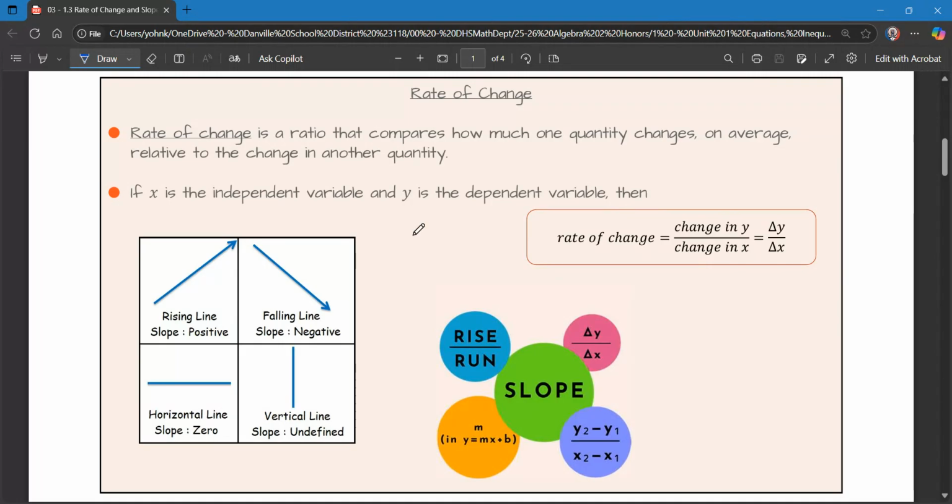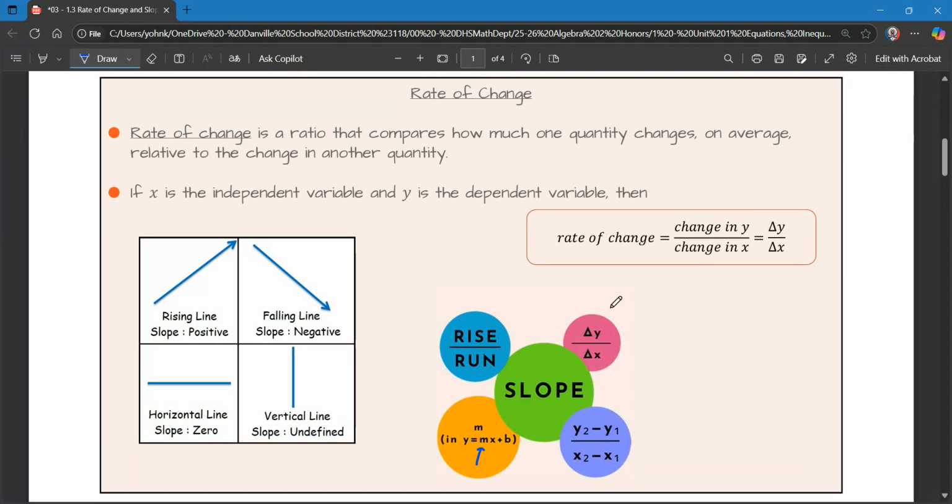You guys probably know this as slope, something that you learned in Algebra 1, talked about in geometry. So we're going to introduce the words as rate of change today, and they're all interchangeable. Rate of change can also mean slope. You probably learned that slope is also rise over run. You probably also learned something called slope-intercept form, where the m is your slope. You might have also learned the formula for slope, y2 minus y1 over x2 minus x1.